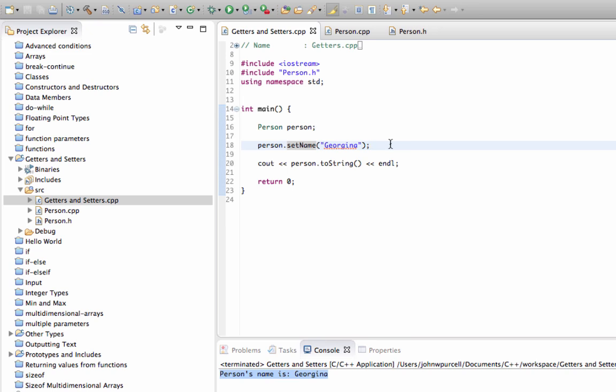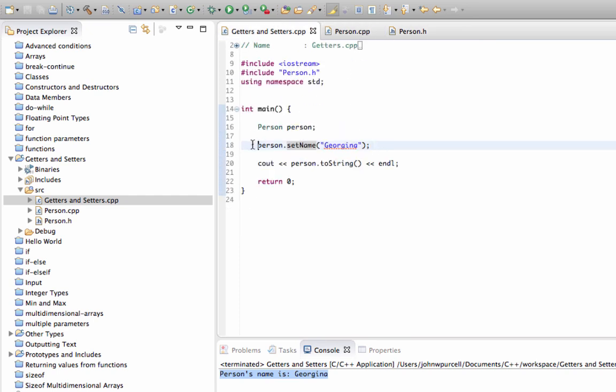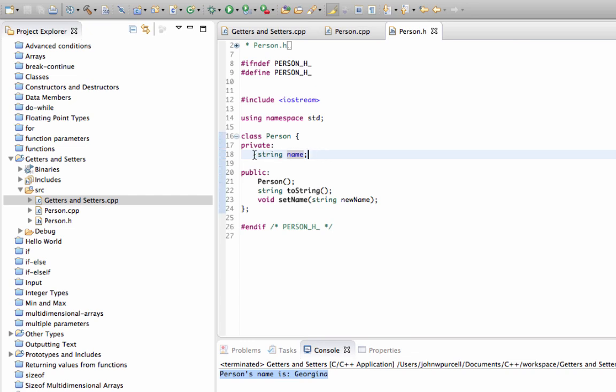Some people think this is bad because it's almost as though we've exposed this variable directly. It's not quite that bad, because we could document that we've got this set method, and then if later on for some reason we need to change how this class works and we need to change string name to something else and store it in a different way, we can still do that without altering this method, and hence without altering the documentation of this class, because only the set method prototype would actually be documented, and we can change the rest if we want to. So it's not as bad as exposing the variable, making it public and allowing people to change it directly, but it's getting there, and that's why some people think you should avoid this.